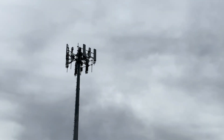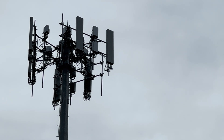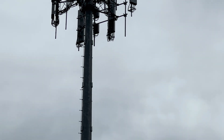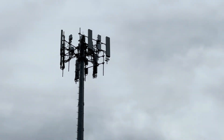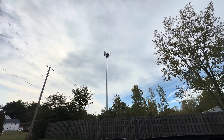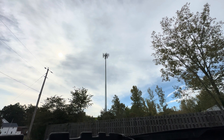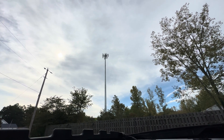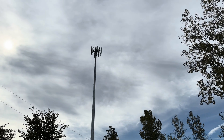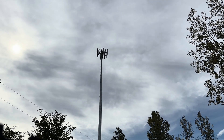What up SMT nation, we are back with an update to a previous video — I had some still photos of the construction of this tower site. This is a tower site which I originally thought was going to be a Verizon build, but I was able to confirm that Verizon will be going up here. I spoke to the tower owning company, which I think is called The Tower Company — shout out to them for one hell of a name.